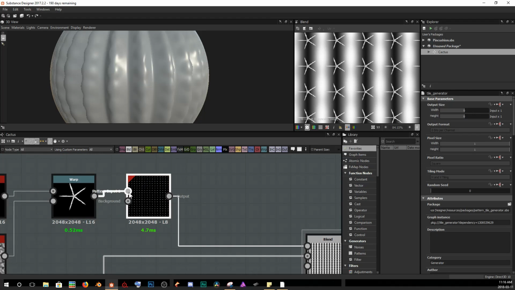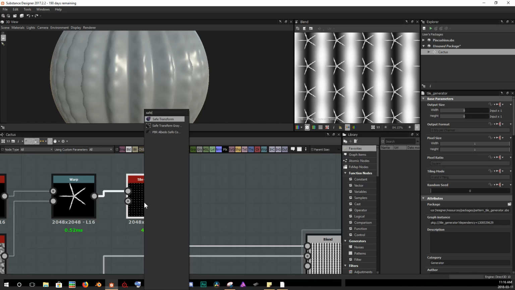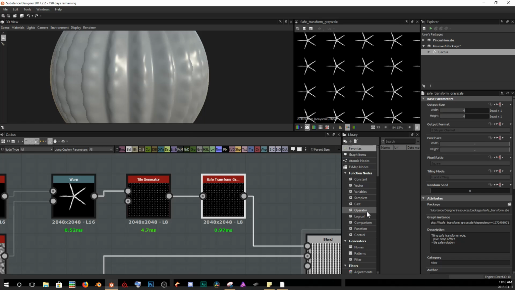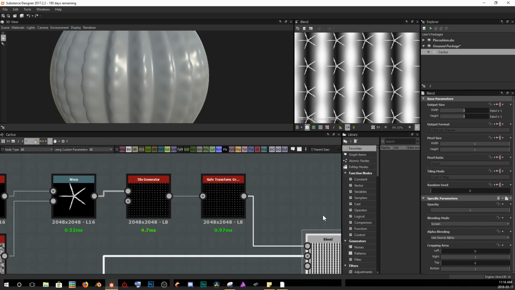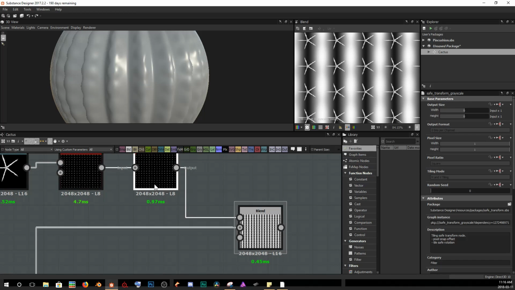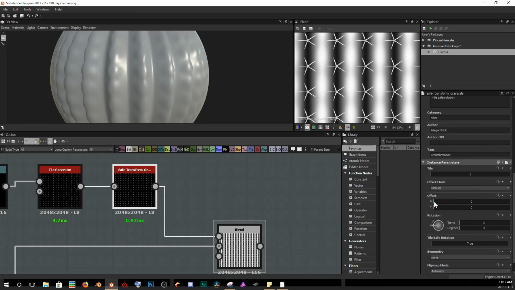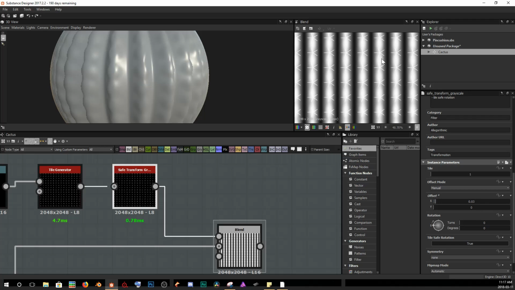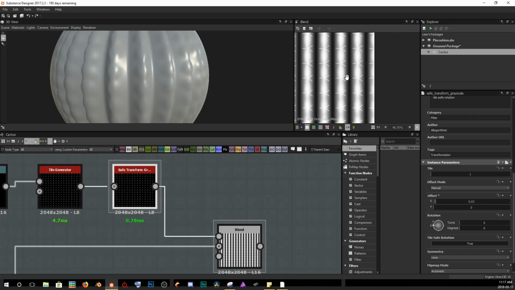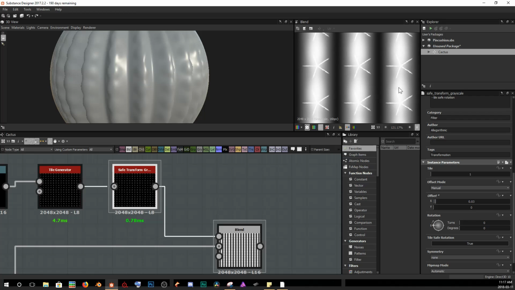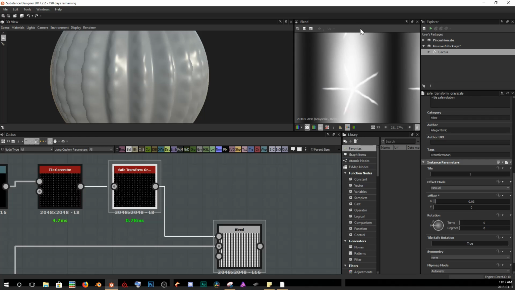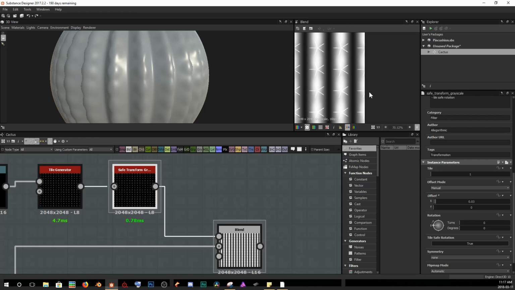So what I'm going to do is on top of our tile generator, just add a safe transform grayscale node and make sure that we're viewing by double clicking our blend and single clicking on our transformation node here, that we just offset it on the x-axis. So if we scrub through here, you can see that a value of 0.03 centers us directly on these ribs. And if we take a look at the edge here and hit spacebar, you can see that we're getting a seamless texture.